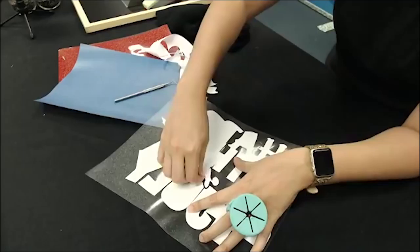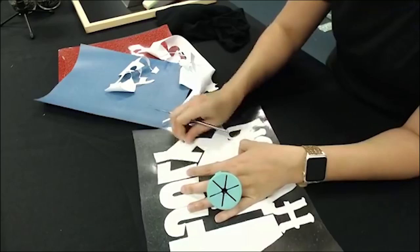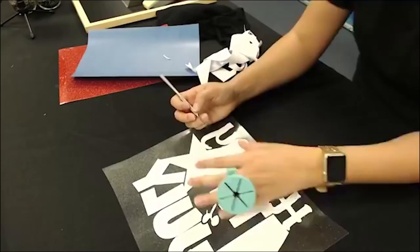So you can see I'm weeding out my design with something like this. And you guys know it's my favorite thing to preach at you: make sure you're doing your test cuts. You should not have issues weeding this. With this, I just did my test cuts, made sure I had them in correctly, and it's weeding no problem.